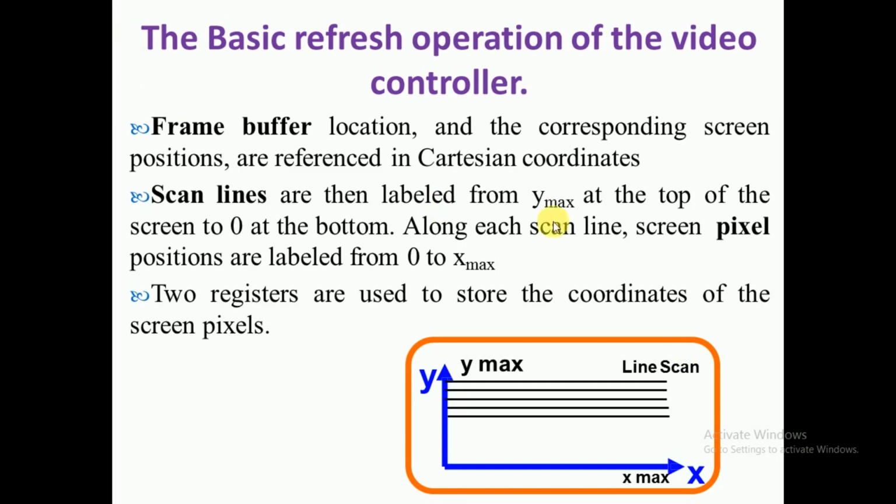This is what refreshing is. Why do we want an additional video controller? Because in a given second, this has to be done 60 to 80 times per second. Only displaying on a monitor has to be done 60 to 80 times per second, meaning the entire monitor has to be displayed 60 to 80 times per second. Assume 60 times in 1 second.